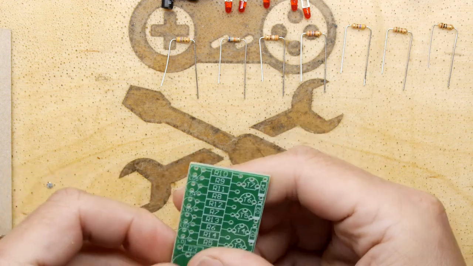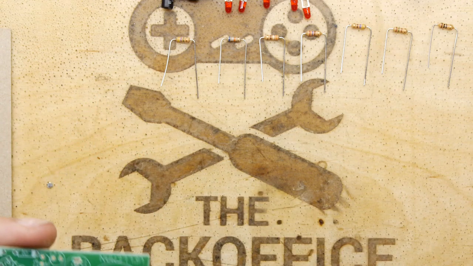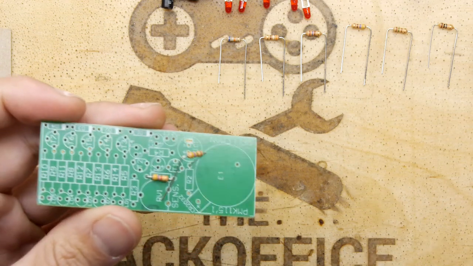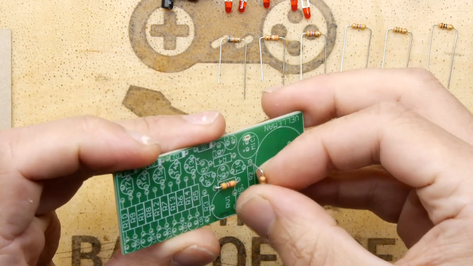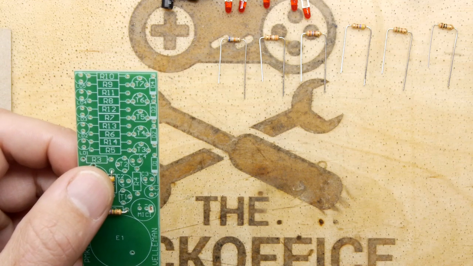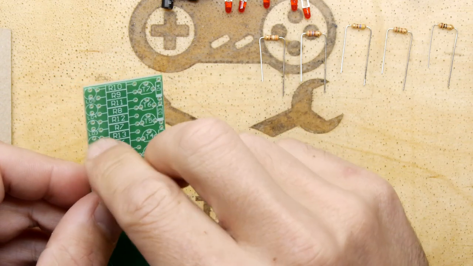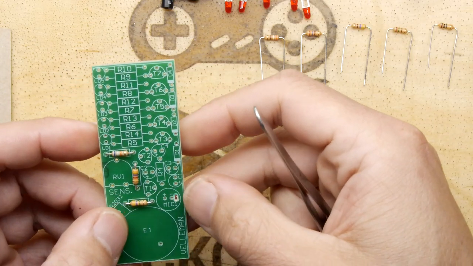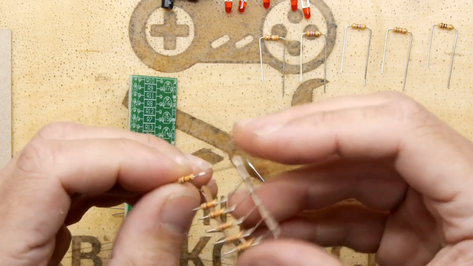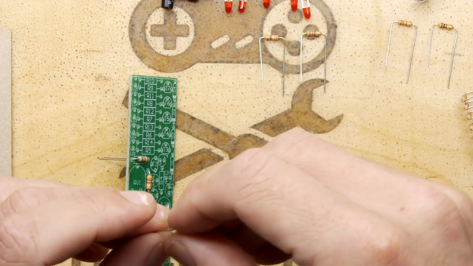R2 is 4M7. So 4.7 mega ohms, which is yellow, purple, and green, which happens to be this guy, R2. So be very careful with the positioning here. You don't want to just put resistors in willy-nilly any old hole, which I have seen before. You will get very unappealing results. R3 is 68K, which is blue, gray, orange. Sorry, did I just say 10K? That's brown, black, orange, isn't it? That's brown, black, orange. Yeah.